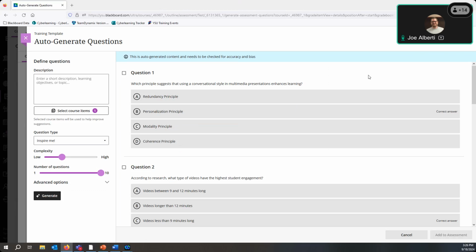I had a question come in: will this work with a PDF or a Keynote? I've tried it with a PDF and it did work. I've never tried it with a Keynote, but given that it's working off of a PowerPoint and a PDF, I would imagine yes, it would work off a Keynote presentation. But to say yes with 100% certainty, it's something I would have to test first.